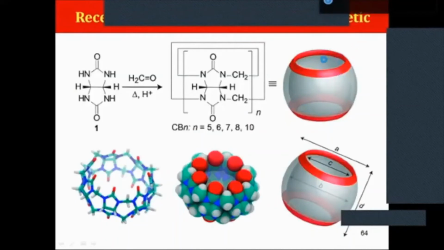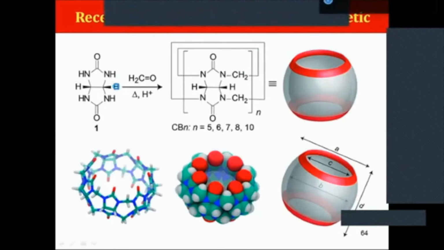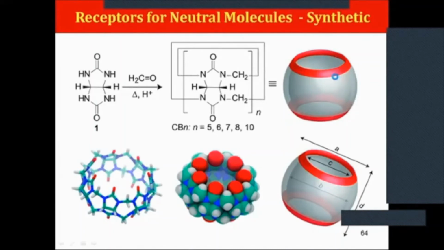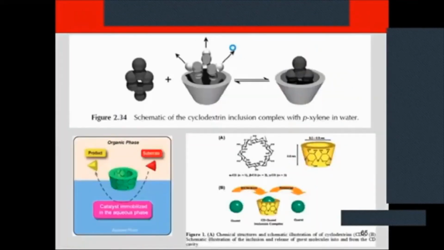And in synthetic systems, we have supramolecular hosts. These are also cavity molecules. If you put something in, in principle, it should fall through, but some guest molecules stay inside. It is prepared from glycoluril. Six such units form CB6, this one. Five such units join to form CB5, and so on. This is cucurbituril because the shape resembles a pumpkin, which belongs to the family Cucurbitaceae. From there the name cucurbituril is taken. This is another macrocycle which has gained much attention in this era of research.